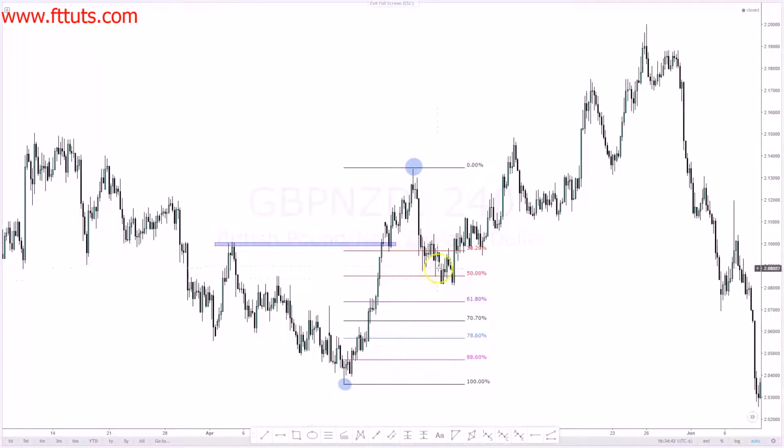The reason you wait for the pullback is because you want to get a better entry back into the trend, right? Since this is an uptrend, this impulse leg was towards the upside. We're not going to get in right here, because that's going to give us a bad entry for a buy. So what we do is we wait for a pullback to one of our Fibonacci numbers, and then we look to take the trade with the trend. Make sense? At least up to this high, right?